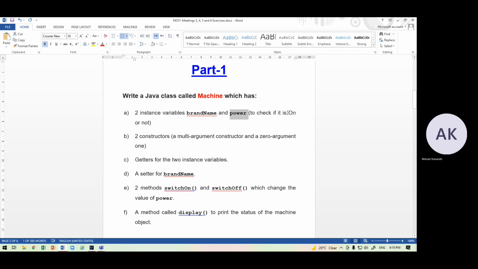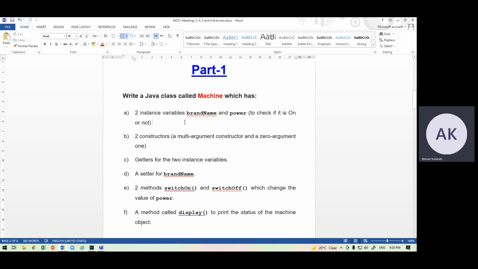So on can be considered as true, off can be considered as false. Brand name like Samsung, Hitachi, any brand name. So we can guess the data type of the brand name is a string.